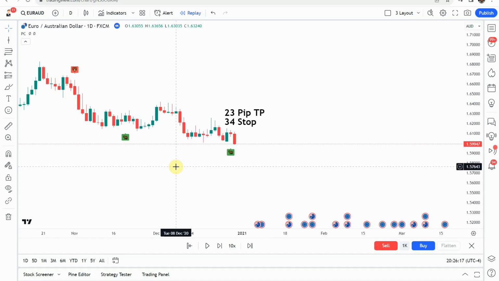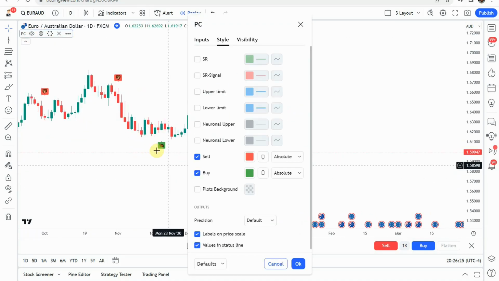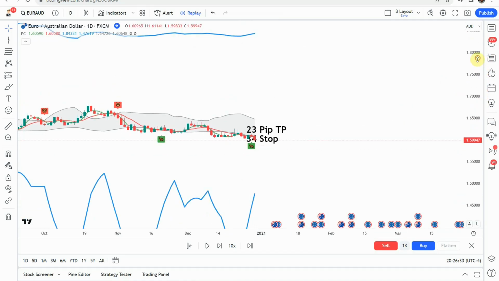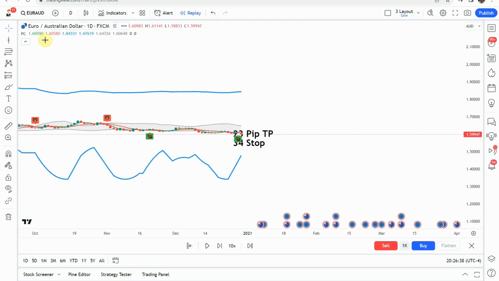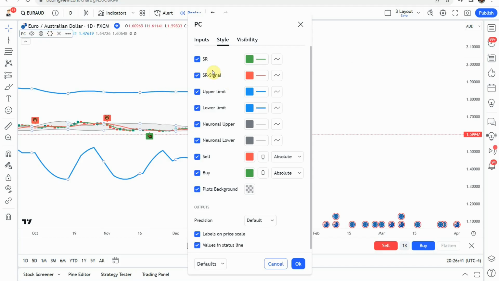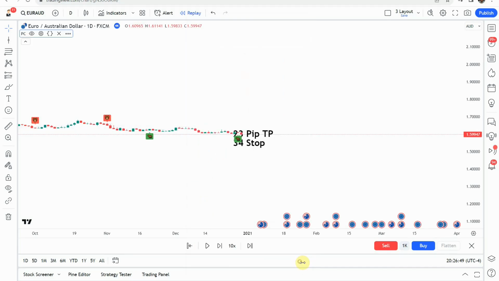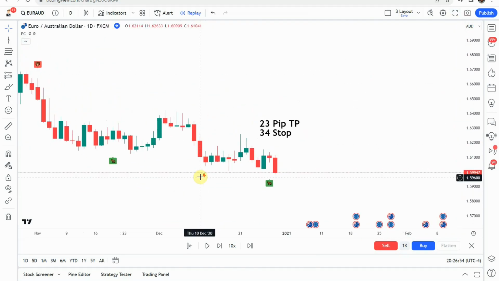Okay, so today we are testing the PyramiCover indicator. You can see it here on screen. We need to go in and make some modifications to this, just the visual modification. So if we go ahead and reset the settings, this is what it looks like when it is reset, like this here. So what we're going to do is just turn off some of these visual components. We're just going to click down this list here and turn all that off except for the sell and the buy boxes. We're going to leave those checked, and that gives us what you see on screen here.